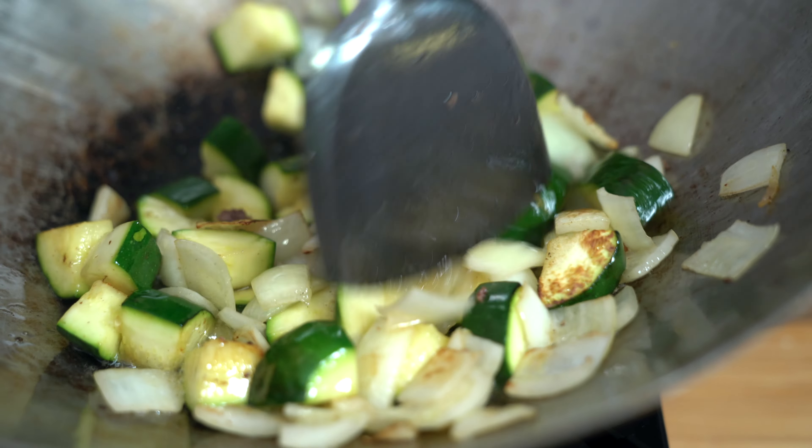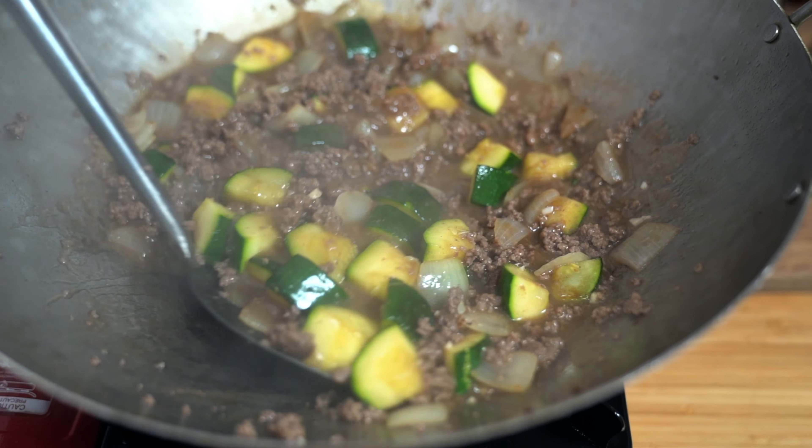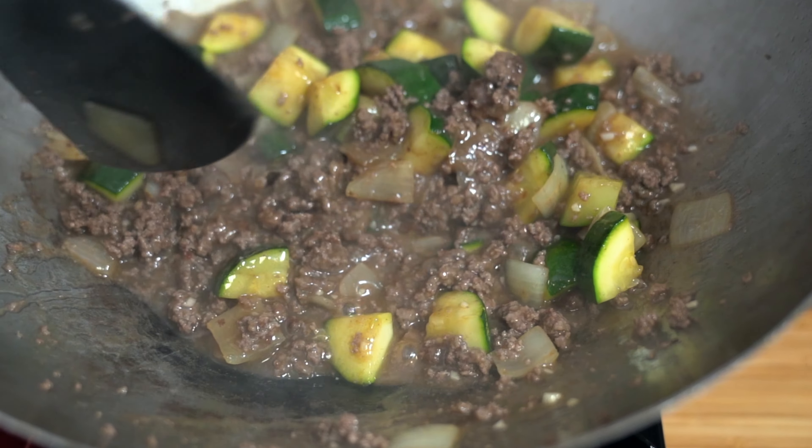Level up your ground beef and zucchini with Asian sauces to make a really delicious meal that will totally satisfy. Simple ingredients for the win. Hey everyone, I'm Flo. Dude is behind the camera and we're all about simple food, simple faith. Today we're adapting my recipe for minced beef and peas that can be found in my new cookbook, Daily Special, because we're using zucchini today.